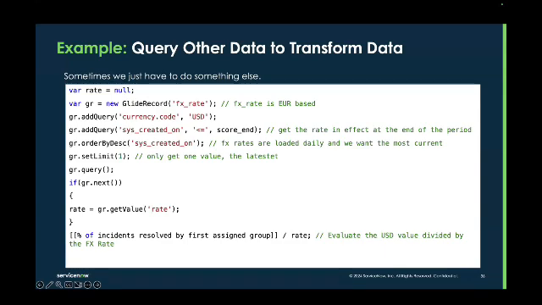But if I were looking at just a ton of data points, or I'm layering on index scores, that's when we can start seeing some performance issues because it is running this query based on every different score date. But I can do it. And sometimes there's absolutely valid use cases to do this. So if you see at the bottom, we're getting an indicator, the percentage of incidents resolved by first assignment group. Why that is divided by rate, that's probably not a super real use case, but I'm able to run that query. I'm able to get a value and then use that in my indicator.